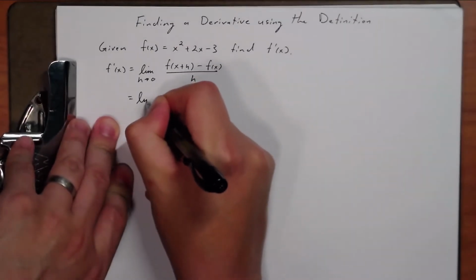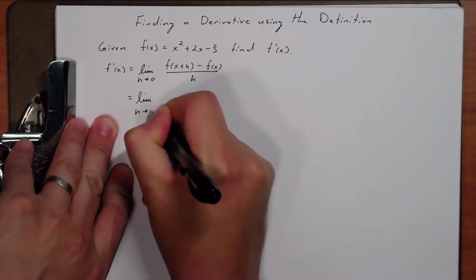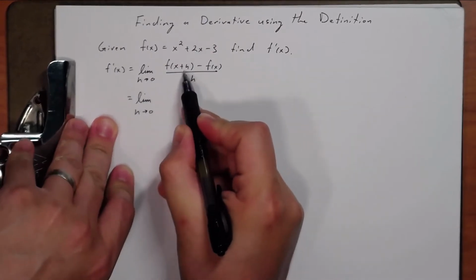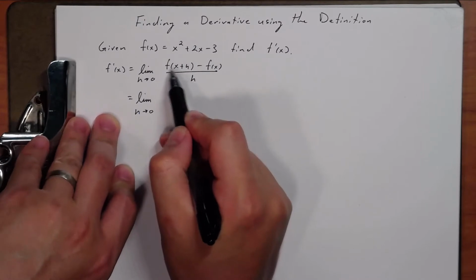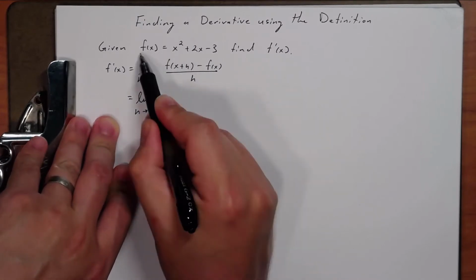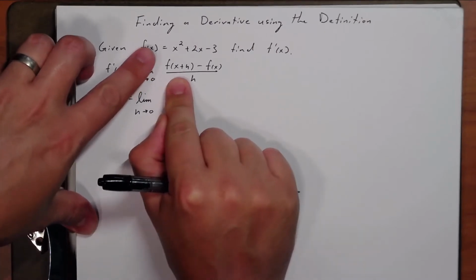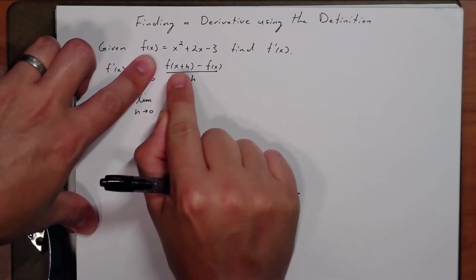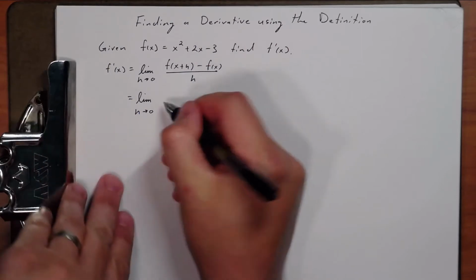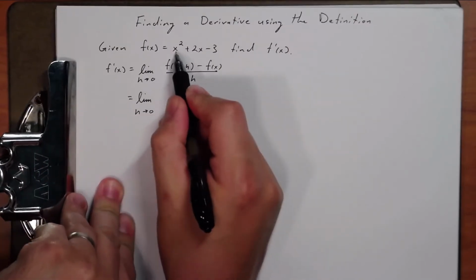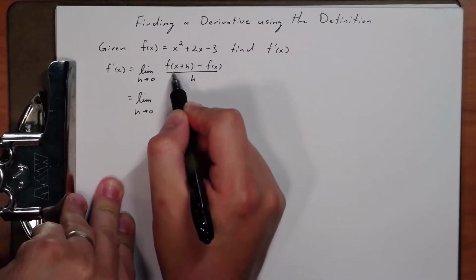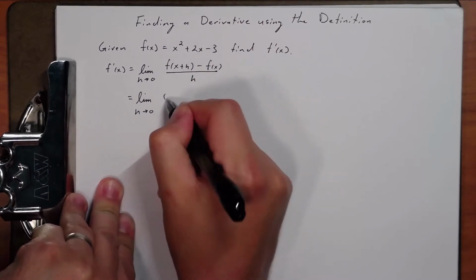We still write the limit notation and do exactly what this says. Notice this says f of x plus h. Compared to f of x, the notation is trying to tell you, instead of writing x's, we're writing x plus h. Use that notation to your benefit. So everywhere we see an x, we're going to plug in x plus h.